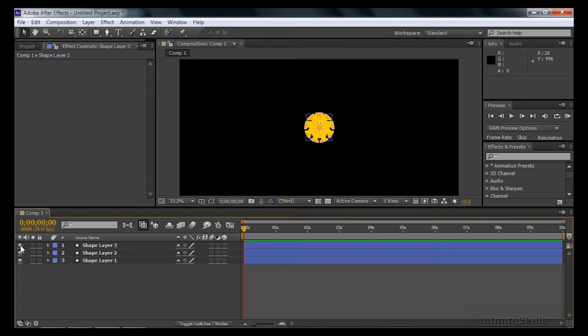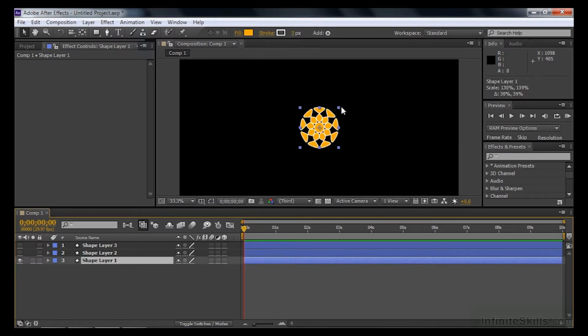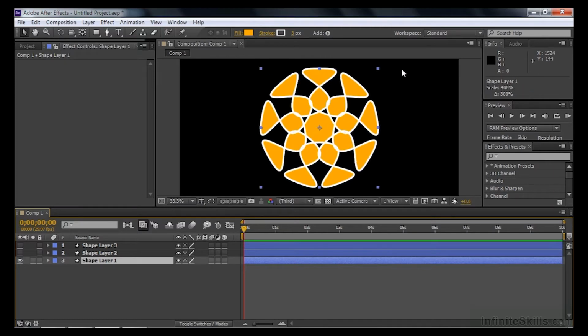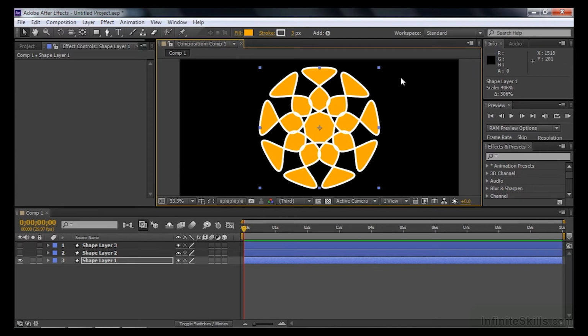I'm going to turn off the visibility for the top 2 there, working with the one we applied first, the mandala, which is called number 1 here. I'm going to make it larger just by clicking on it and expanding it. There you go, holding down the Shift key to constrain it. There we go. Okay, that's, I think, lovely. And you know that you can change the colors, you can animate the colors, change the size of the stroke and things like that. But how did they create this thing?